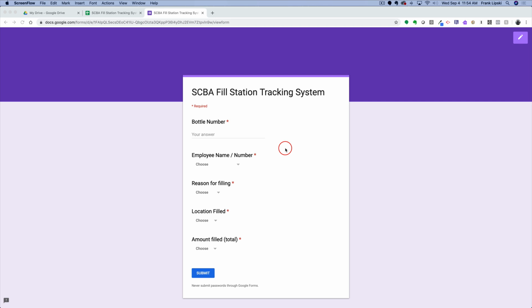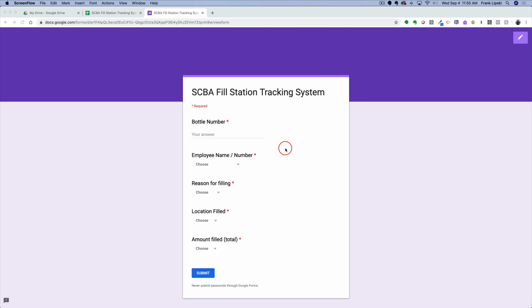And today what we're going to cover is a way that you can digitize or automate your SCBA Fill Station Log. So most departments do track this information. Anytime you fill an SCBA bottle, you'll have a logbook where you put different information in. And we always collected this information, as I said, on paper, and we decided we wanted to be able to automate that. And so we created this Google form. So I'll walk you through how we did that.